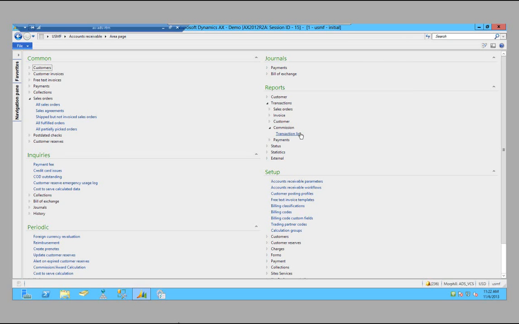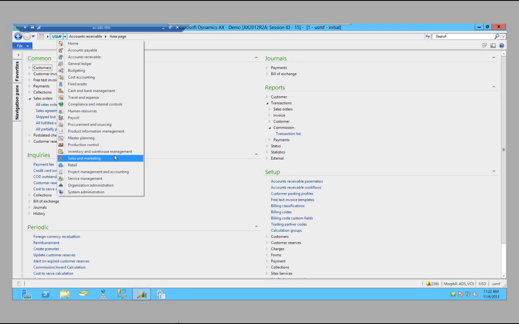So that's pretty good if you pay commissions on a monthly basis. You can go and see, okay, over the 20 orders here, let's say this person gets $10,000 in commission. So it would show each line and also a summary value of, for this month we need to pay $10,392 to this person. So that's standard AX, and it's pretty helpful if you want to do it that way.